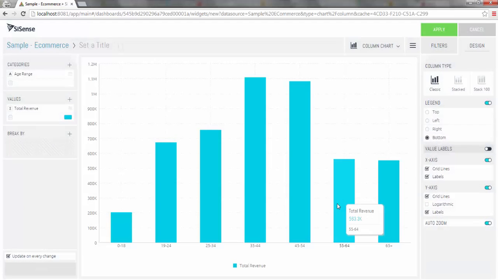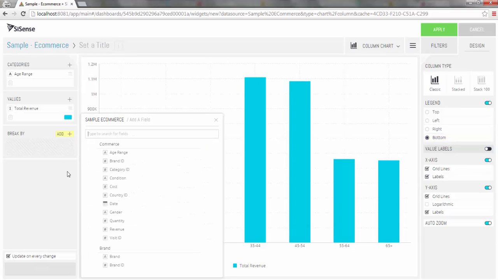Once I've selected the basic data that I want to work with, I can come to the advanced configuration and add some additional formatting. On the left over here are settings that I can choose for what data to represent. And on the right are settings related to the look and feel, as well as filter settings.